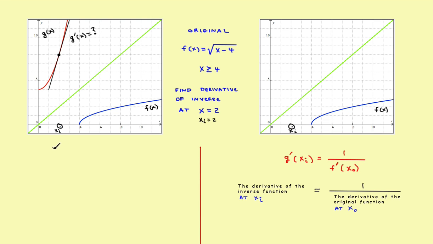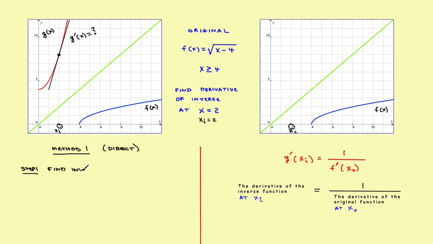So let's call this method 1, and let's call this one the direct method. You're just going to go directly to the inverse function and find its derivative. If you do it this way, it's kind of a three-step process. Step number 1 is going to be to find the inverse.